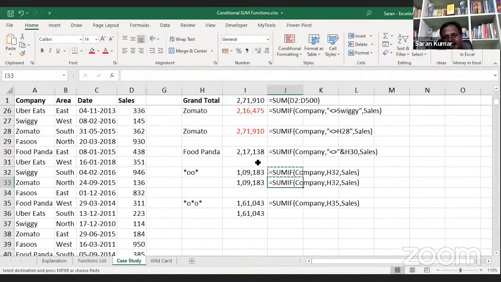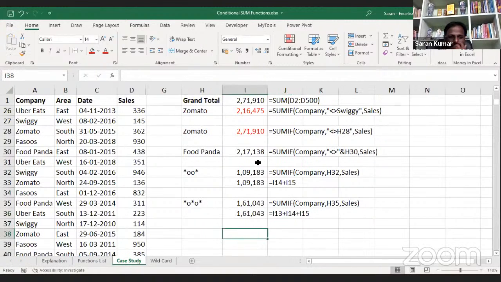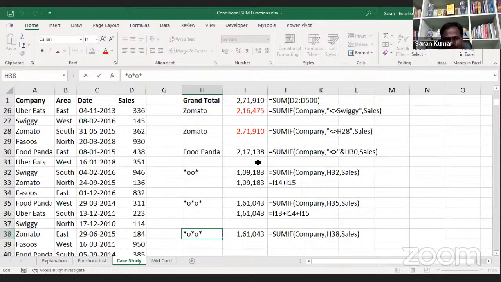Wonderful. Now let me combine 2 things. Now if I put not equal to before this, see, now I am covering the constant along with the wildcard using the logical operator. I am taking you deeper into the functions. Now if I enter, I'll get the total other than the companies having O and O, 2 O's.